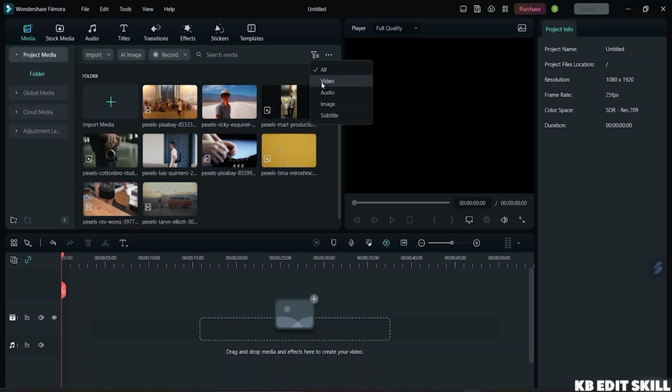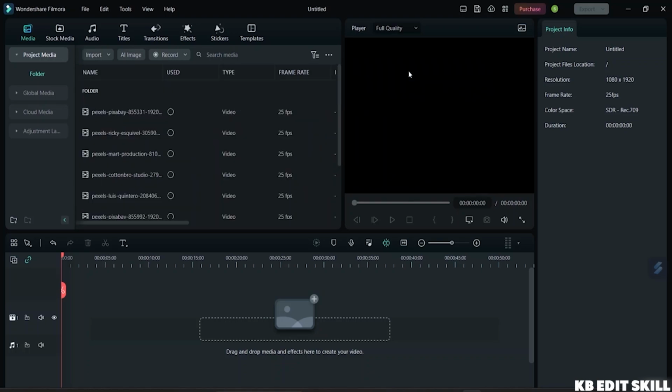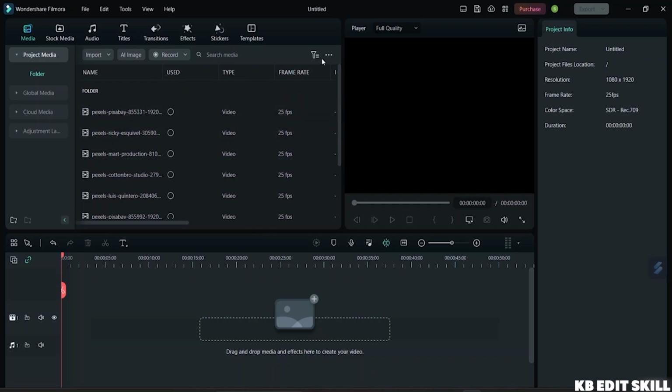But if we have so many mixed up files in one folder itself, then we can just sort it out from here basically. And after this, we have another option here, like how we can view. If you want it as a list view, it will show like this, according to a list.